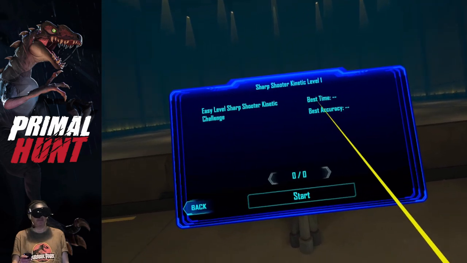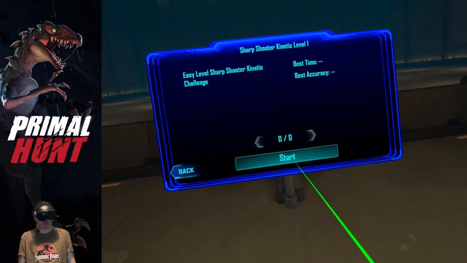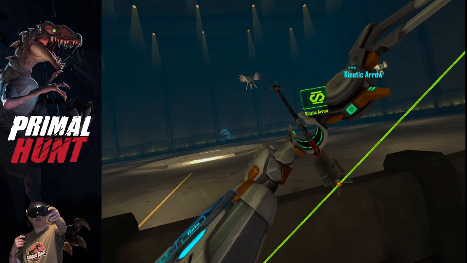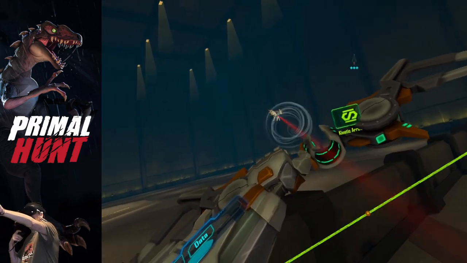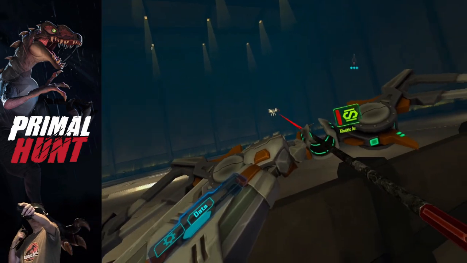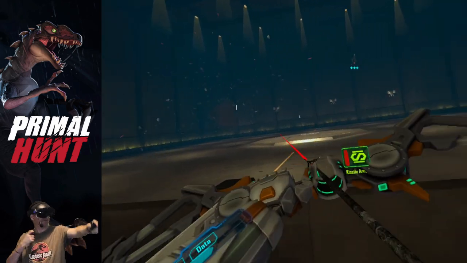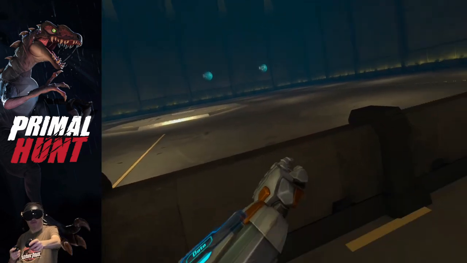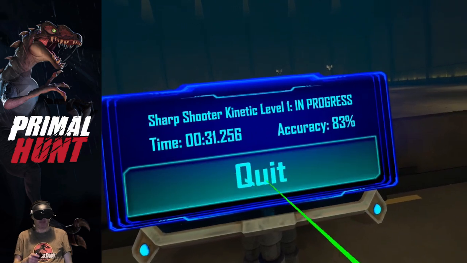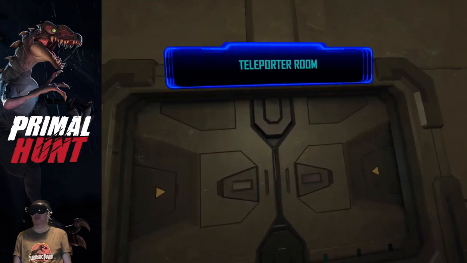Okay, sharpshooter, kinetic level 1. Easy level sharpshooting kinetic challenge. Start. I've got unlimited ammo. The combat feels really nice though, guys. Oh, they got shields. Okay. So that was my time and my accuracy. Nice. Okay, let's jump into a campaign.